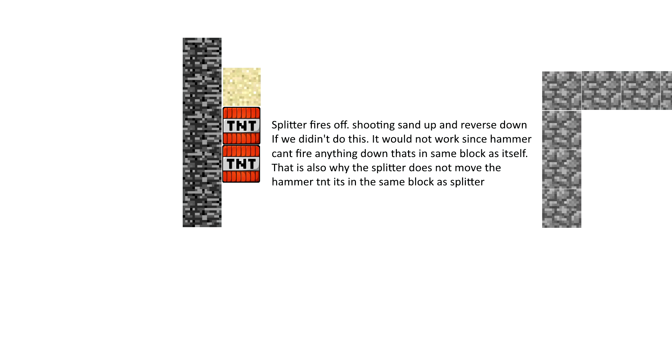In the next picture you see it's going to be at the wall — basically a video shot that's canon, and it is now at the wall. In the next picture, the first thing that goes off is the splitter. What the splitter does exactly is shoot the sand all the way up to where you want it to stack. So if it was 255 then 255 sand is going to be stacked up there all the way down. The main goal is that the sand gets fired up to the point where you want to hybrid. The middle sand is where the splitter, the hammer, the scatter, and the one-shot sand are. The only thing that blows up in there is the splitter. Because the splitter, hammer, scatter, and one-shot are all inside the same block, nothing moves inside there.